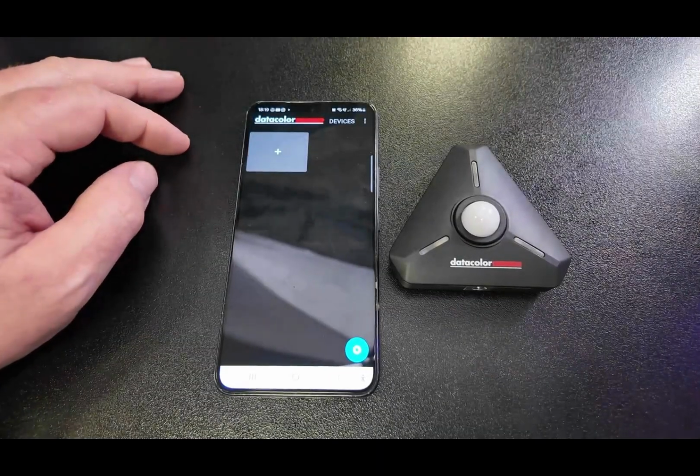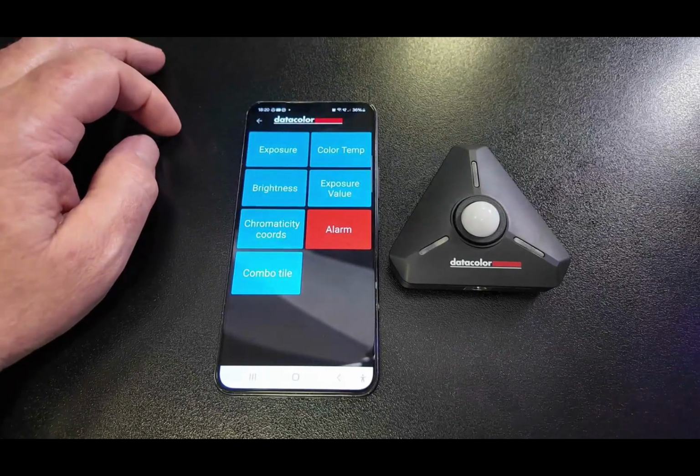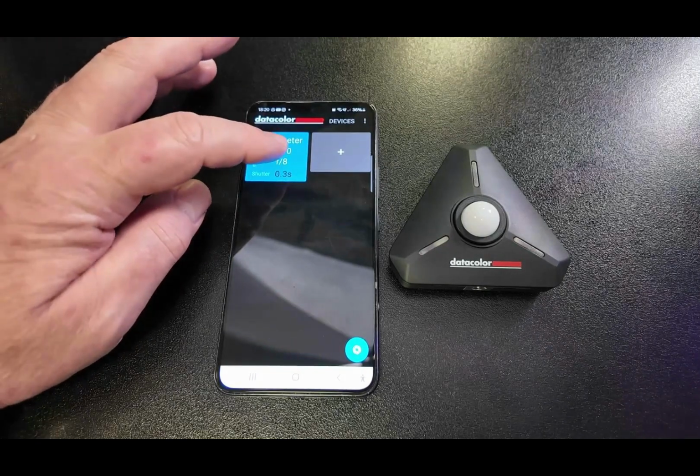So to take a meter reading, we select the type that we require, which in this case we're going to go exposure, which gives us a tile.